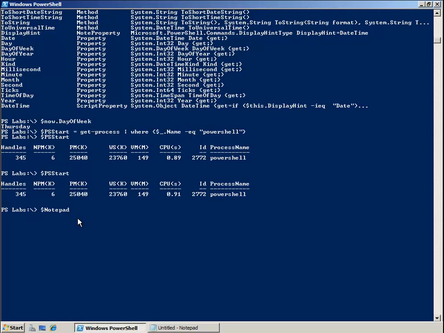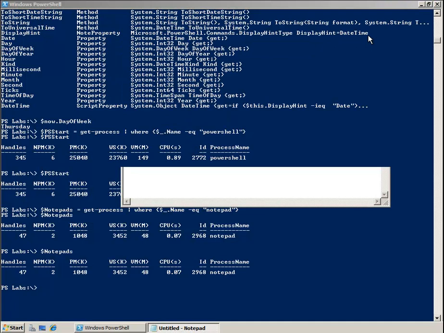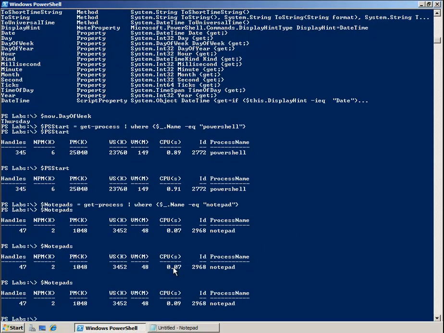Absolutely not. So, to illustrate that, I run the Notepad and create the variable Notepads. Absolutely the same thing as the PS start variable, except that it will retrieve the information about the processes of the Notepad. For obvious reasons, I don't do it with PowerShell. So, the Notepads now contains the information about the Notepad process. We have the ID, we have CPU, which is the same for both calls, so perhaps we will need to do something with that process. Okay, so CPU changed. So as you can see, that information is dynamic.